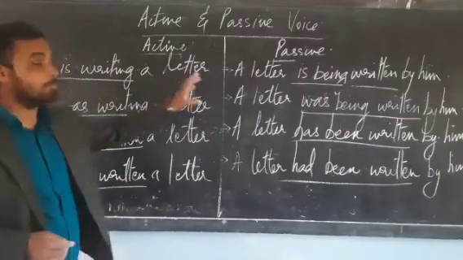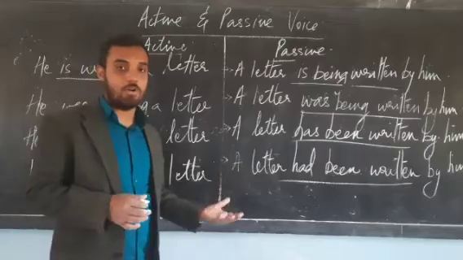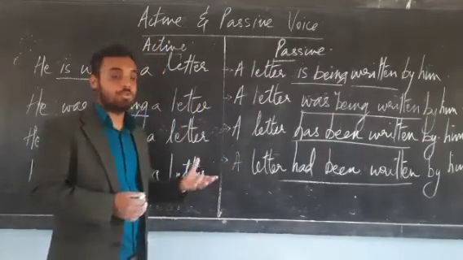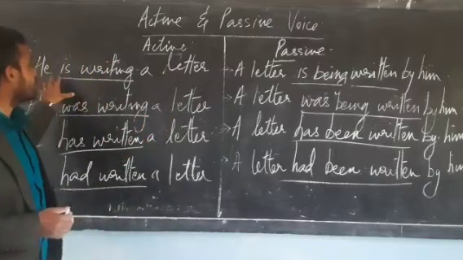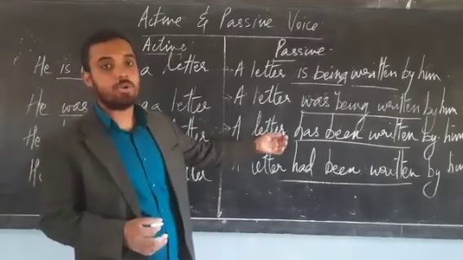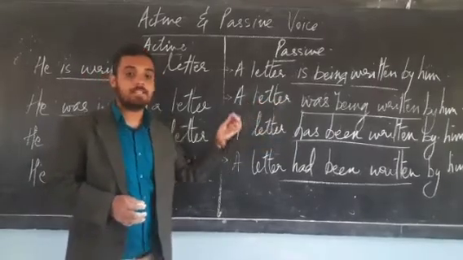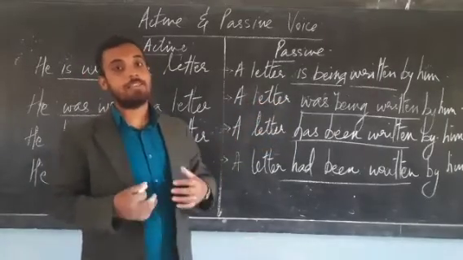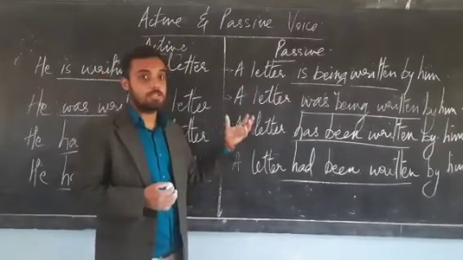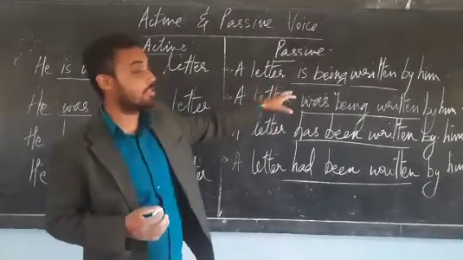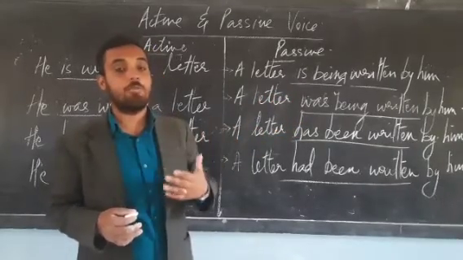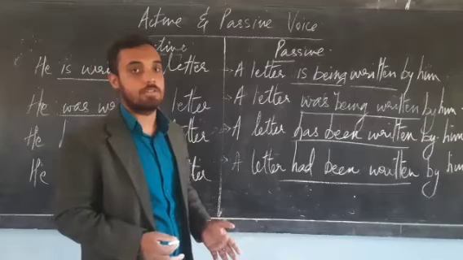Active and passive are two different ways of saying a sentence. But we have to make note that in active voice the structure is subject, verb and object, whereas in passive voice the object comes at the beginning, the object has to be highlighted. And while highlighting the object we have to take care that the verb is changed so that the meaning doesn't change.